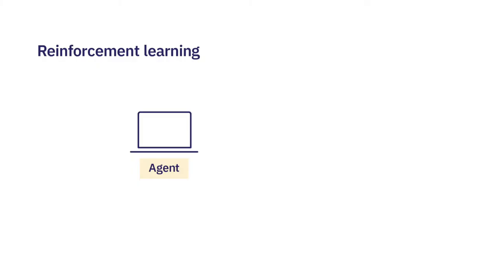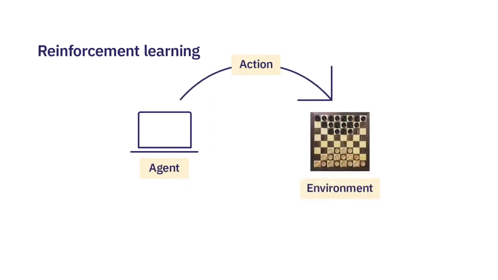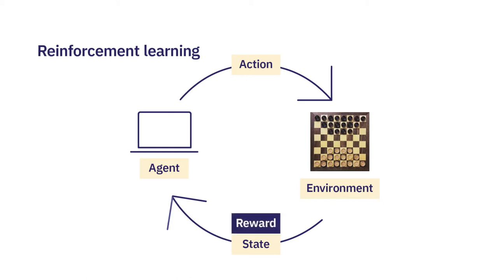In the case of droughts, the system works as follows. First, the agent, represented by the computer, performs an action — that is, makes a move. This action takes place in a certain environment; in this case, the environment is represented by the game board. As a result of this action, there is a change in the state of this environment — in other words, a change in the placement of the pieces on the board. This change can lead to rewards. If the action leads the agent to win the game, the reward will be positive. If the action causes the agent to lose the game, the reward will be negative.